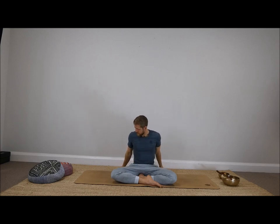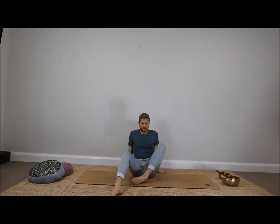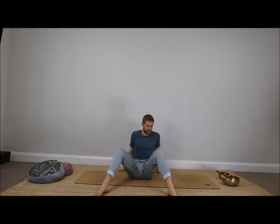What I want you to do from here is I want you to take your hands back behind you. Feet just over shoulder width apart. Really slow class here. So slow everything down. We don't want to be doing anything quickly. The slower you do things, the more you can get in touch with your body and actually feel where the stretch is occurring, know where the position of your body is, and then once you've got this slower controlled movement nailed down, then they're good bases to build quicker movements on because you've already refined the movement down to a T. The hands are out to the side, keep the feet flat at this moment in time.